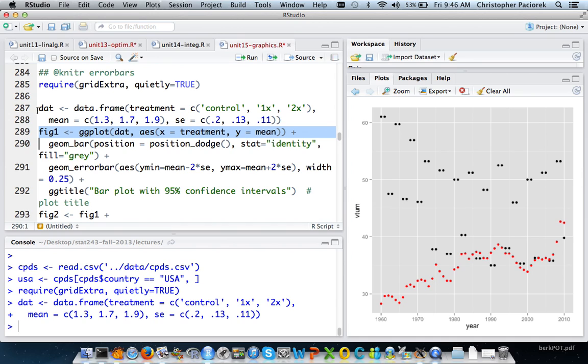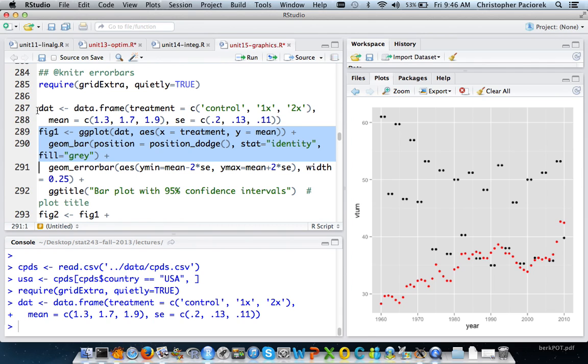And so what am I doing here? Well, I'm creating an initial object, which is this figure 1 object. And if I printed that, I would create a plot with whatever I put in as the initial layers of the plot. So here I'm defining my x and y variables in the aesthetic argument, and now I'm saying to use a bar plot. And I'm giving some information about positioning, and I don't actually know what all of the details of this mean. The fill presumably means what color to use to fill in the bars.